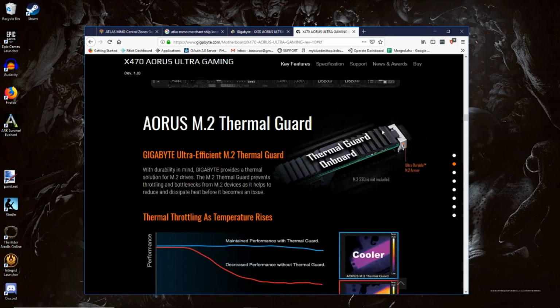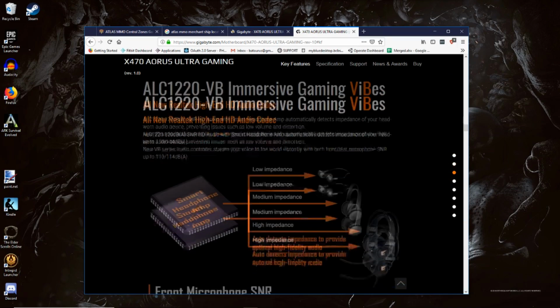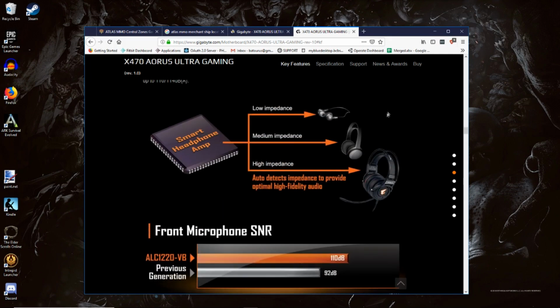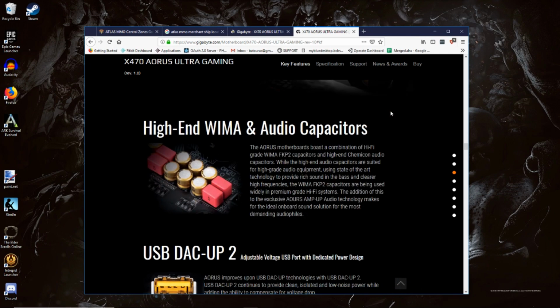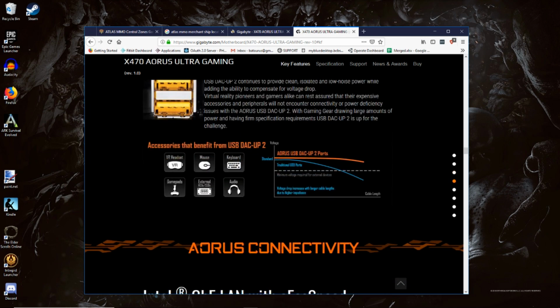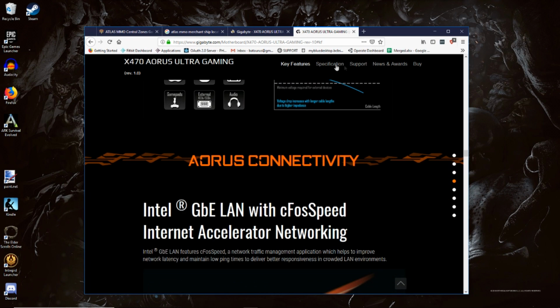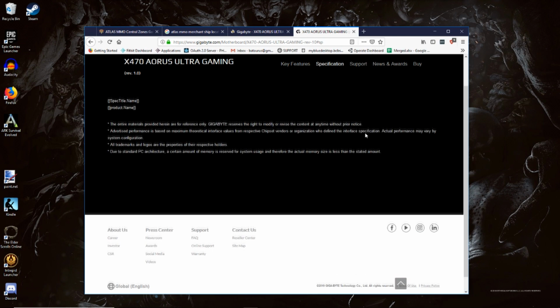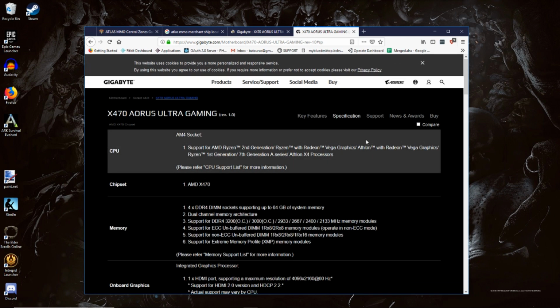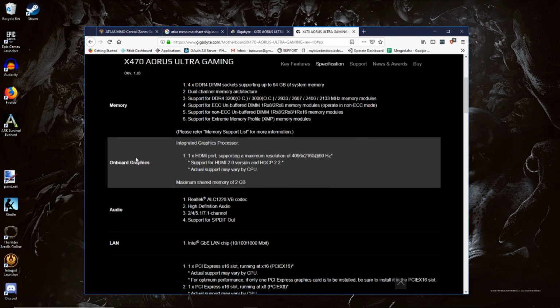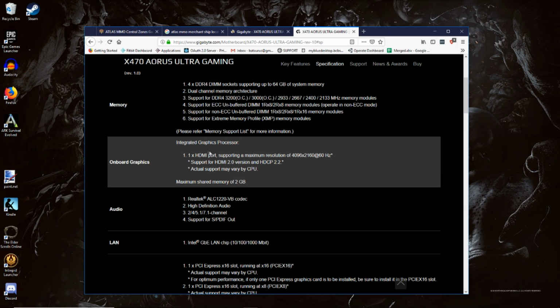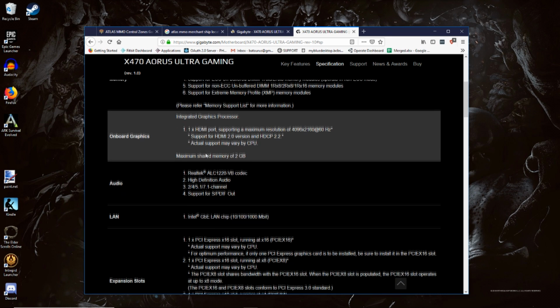Maybe let's check. This is what I want to check, right? I want to make sure that it has everything we need. Okay, it does all that. Let's look at the specifications. All right. So it does have onboard graphics if we're going to use it, which I'm not.